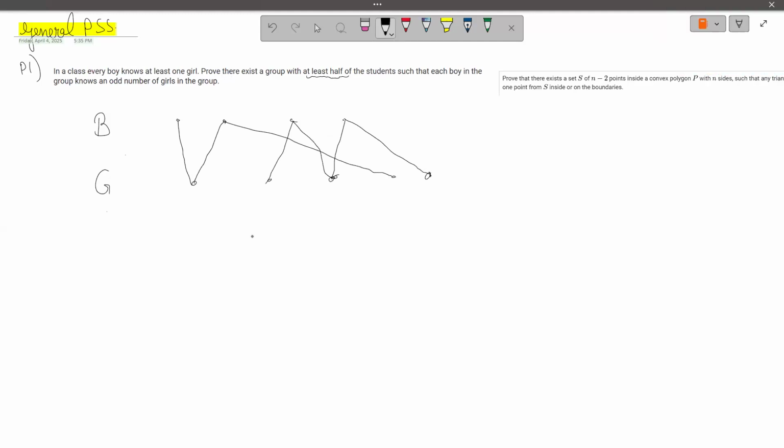I was thinking, it's not a concrete thought, but we could take one group and the complement of that group, all the boys and girls not in that group, and then whichever of the groups is greater than half, we could consider that group itself and then find out if it's possible that there's an odd number of girls. Or we could remove a boy and a girl, or a girl, to try making it odd in some manner.